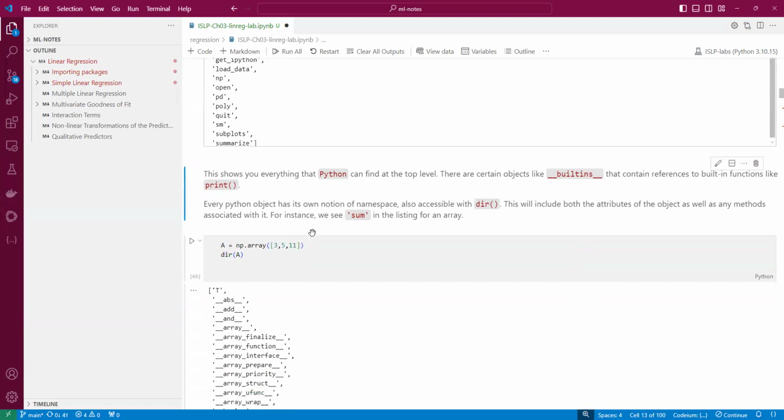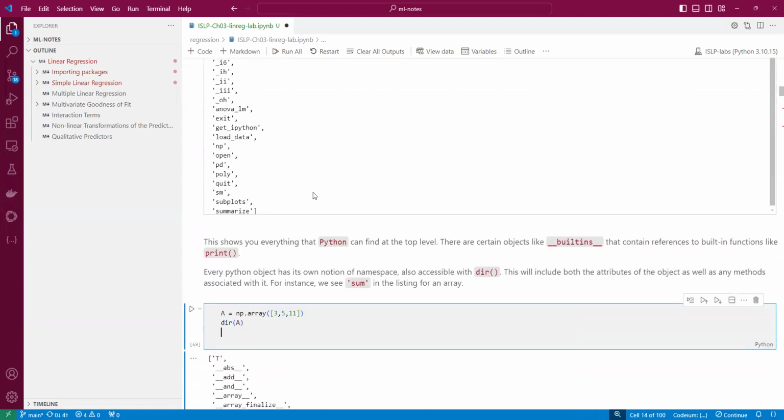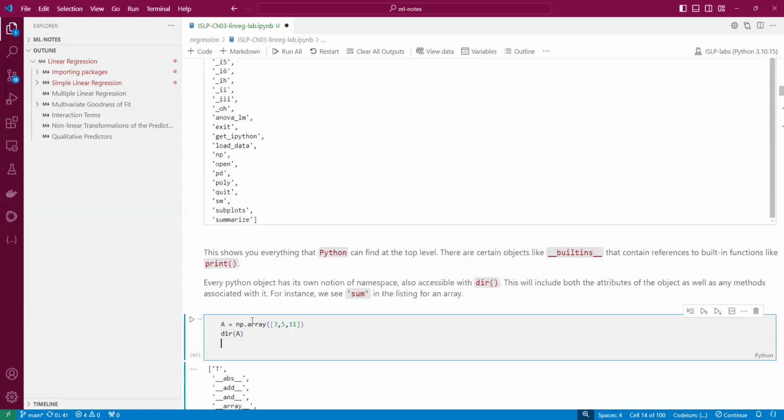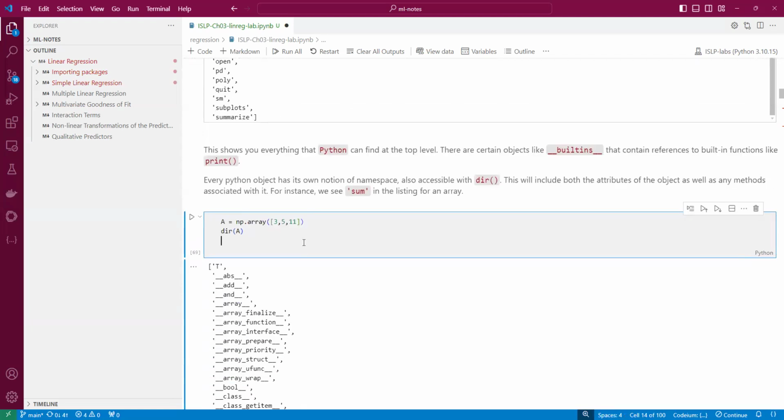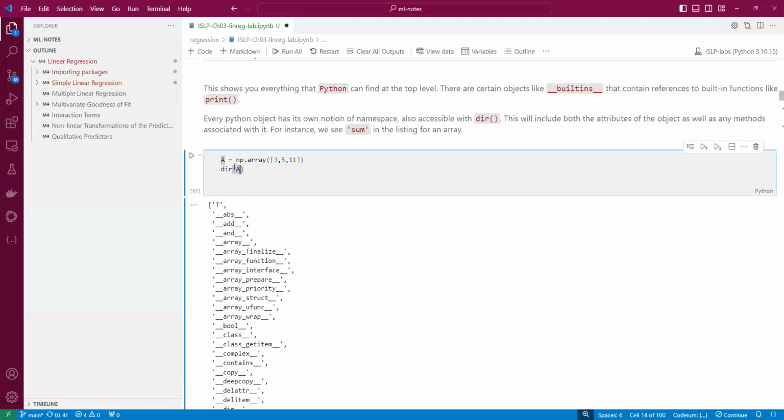We can also use this function to know more details about the objects in Python. For example, here we define some array using NumPy, and we want to know the methods that this object holds.